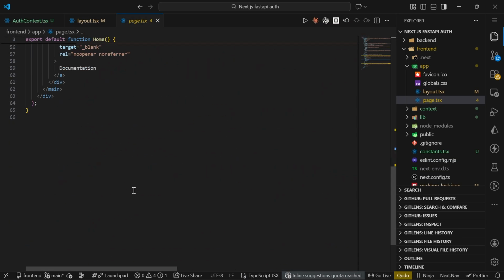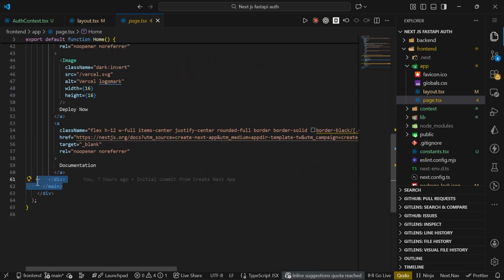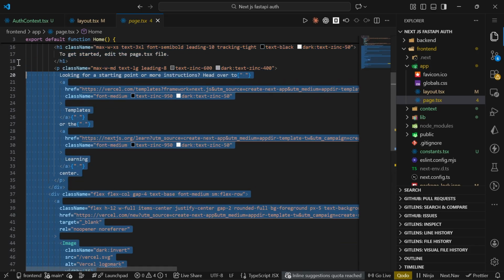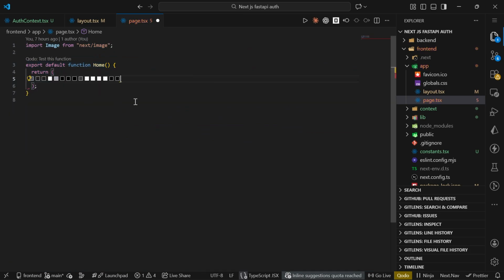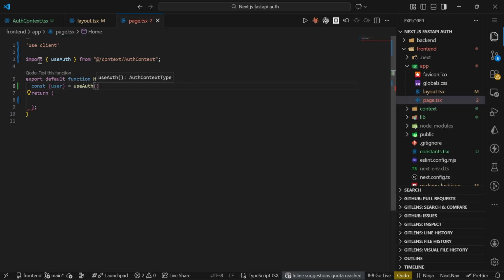I want to confirm whether this is working, and what I'm going to do is delete everything in this page right here, delete all the content and even the imports, and I'm going to have this as a use client just like that. And now I'm going to come here and just have the user. So if we are authenticated, we should be able to see a user. Let's test for this. Let's see whether we are actually authenticated. So having this as a use client, remember, for you to work with a hook, you have to declare the use client at the top of your Next.js page whenever you need to work with a hook.